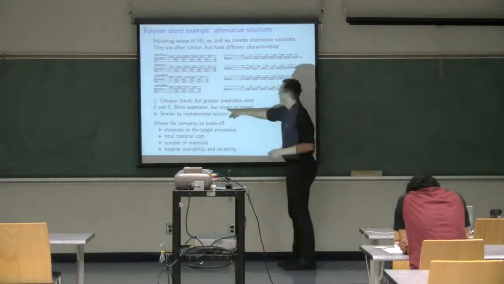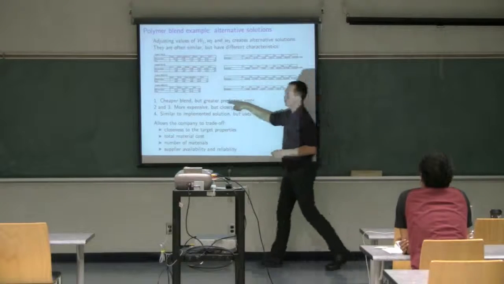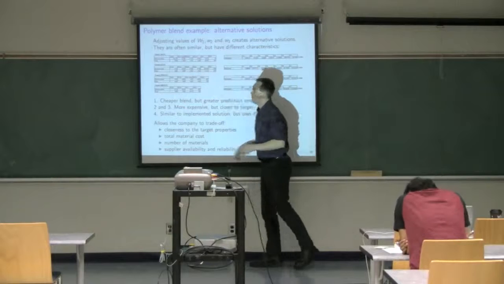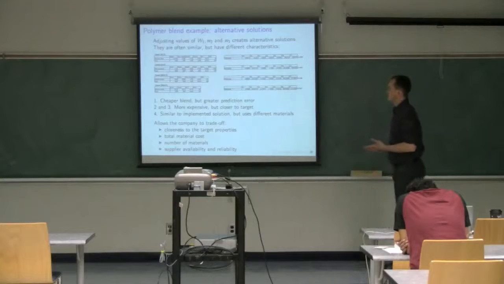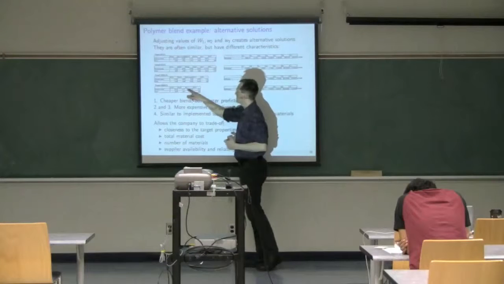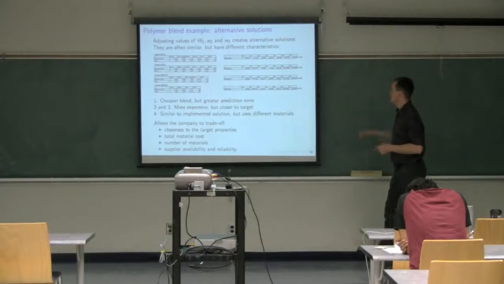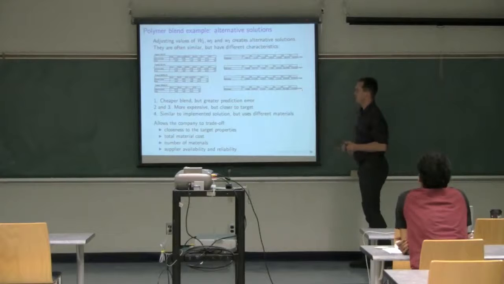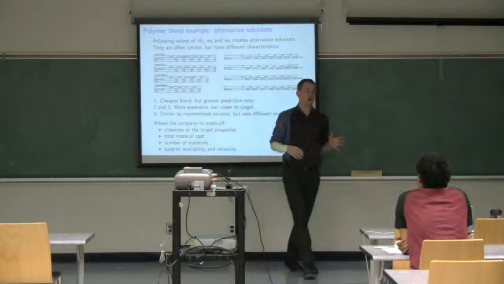Case 2 and 3 were closer to target than any of the other predictions, but they cost more. So the raw materials are more costly and you can get closer to target. The final solution here, very similar to the one that was actually implemented and recommended on the previous slide, but uses a totally different set of raw materials, polypropylene 3. It uses oil 1, that's the same as before, and rubber 3, which wasn't used before. So rubber 3 and polypropylene 3, these are totally different raw materials and can get you roughly in the same order of prediction accuracy.